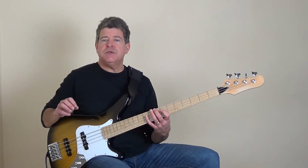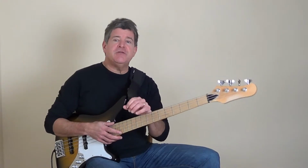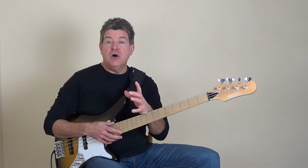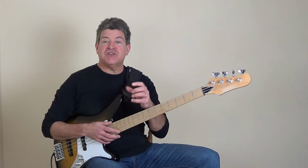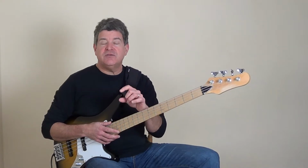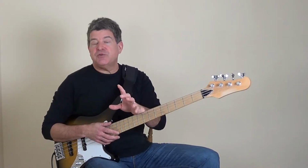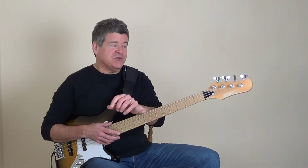Okay, go away, practice this, get in the shed, learn it in every key, play it with the backing track, come back, and what we're going to start to do is the whole thing in reverse. We're going to take the Lydian mode and harmonize it in triads but descending, and then systematically start to subtract all the chord tones, and we're going to come up with such a variety of melodic and harmonic and rhythmic content that you're going to be able to start applying these over 2-5-1 progressions, because you now have the minor 7, dominant 7, and this is the major. So this is going to be very cool.